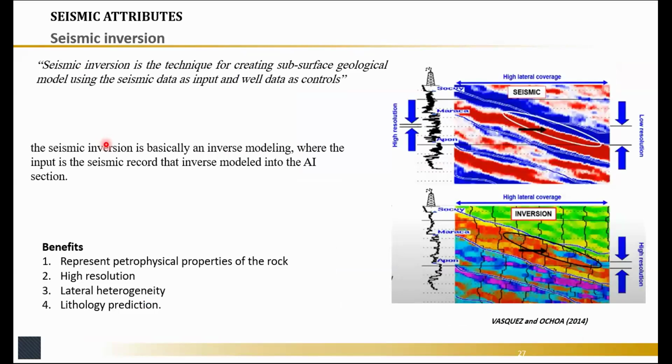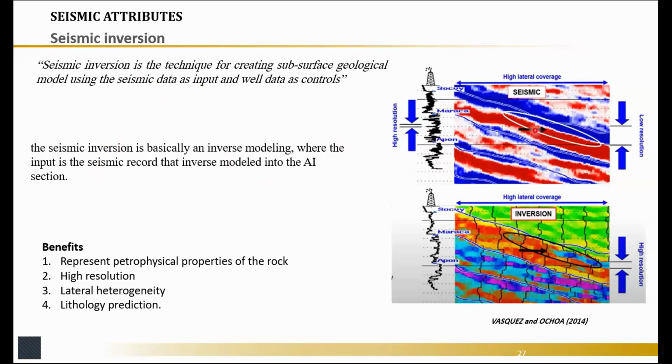So moving to another attribute, which is seismic inversion. Inversion is one of the attributes. As you remember, we can classify these as pre-stack or post-stack seismic attributes. Inversion is one of the seismic attributes, but we commonly focus on seismic inversion separately, because it has a lot of details that we can use. So what is seismic inversion? If we need a definition, we use seismic inversion to create a geology model from the seismic data input.